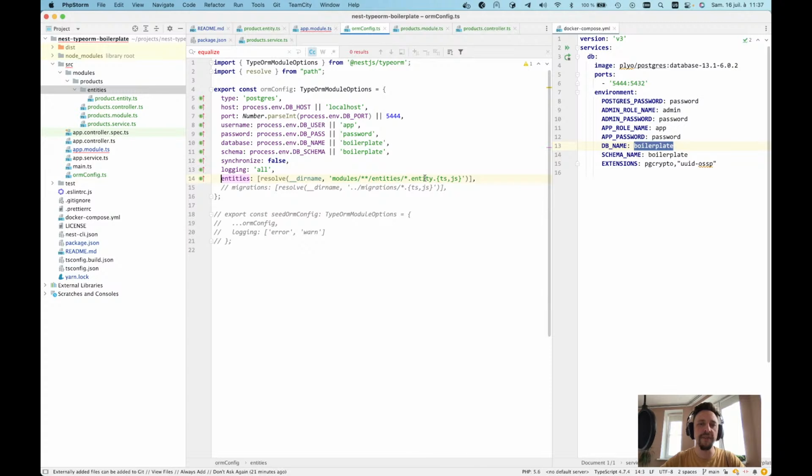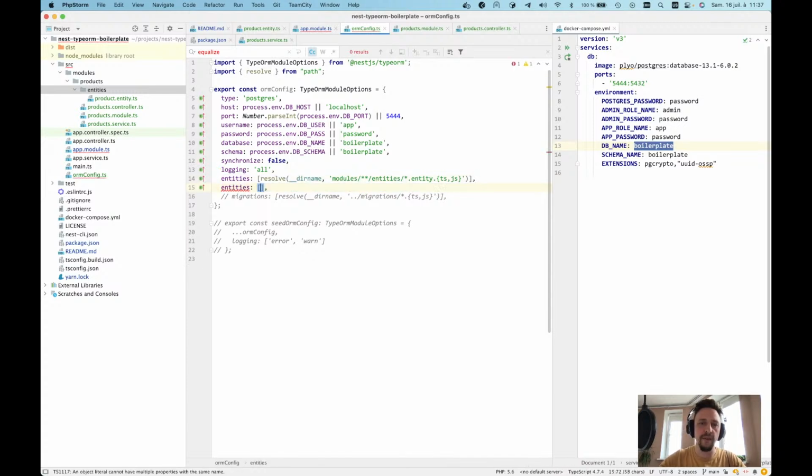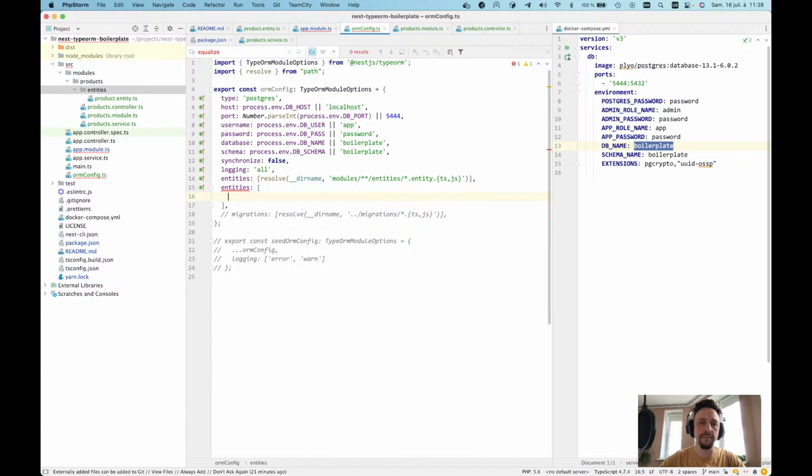So if we specify it like this, all other entities will be loaded automatically. An alternative to this solution is to specify an array of paths to particular entities, but we don't need it.